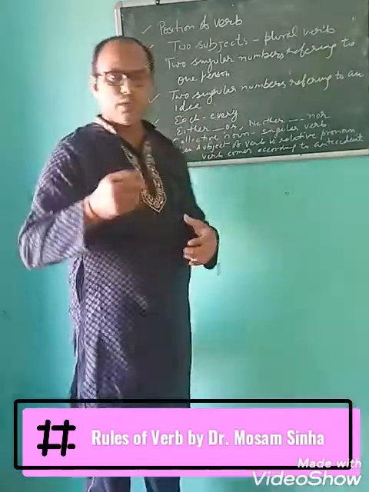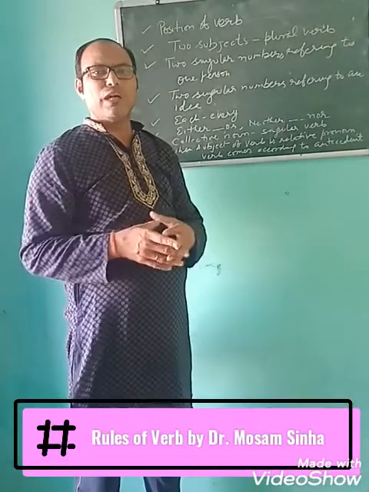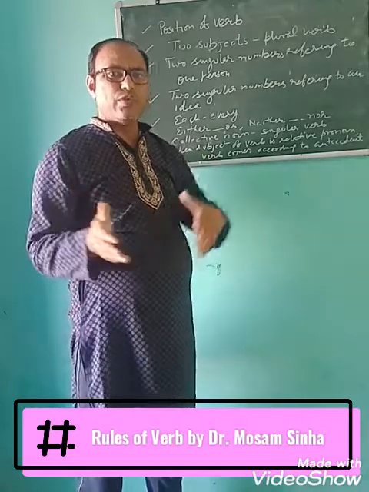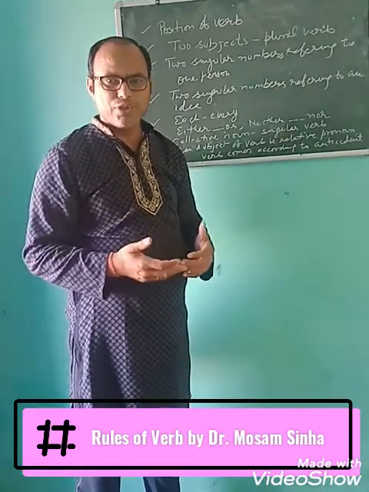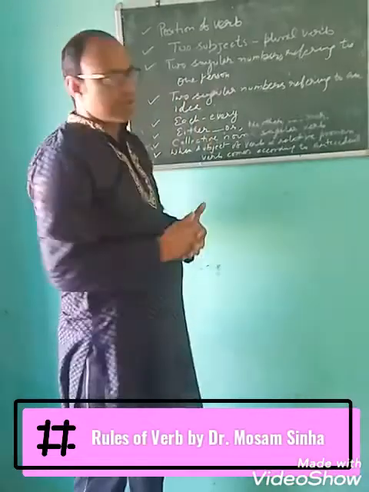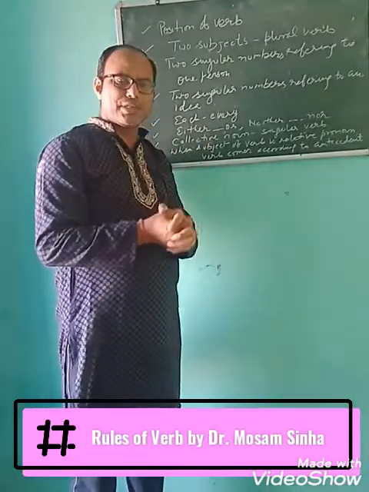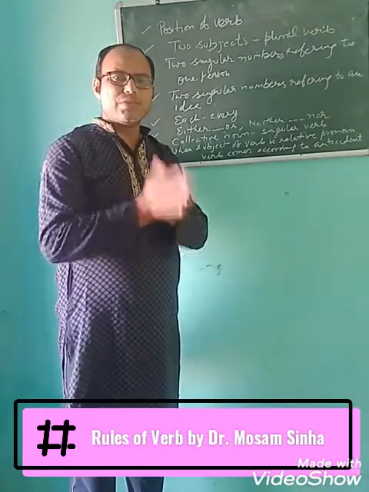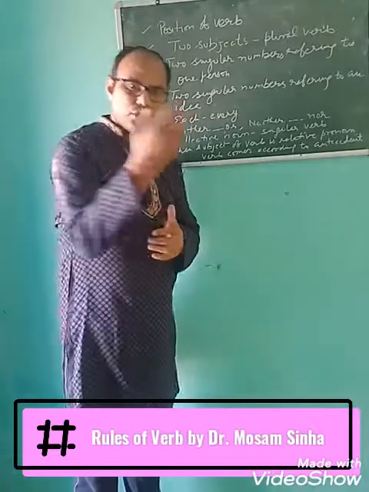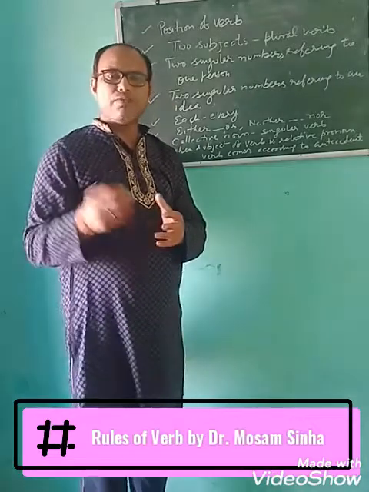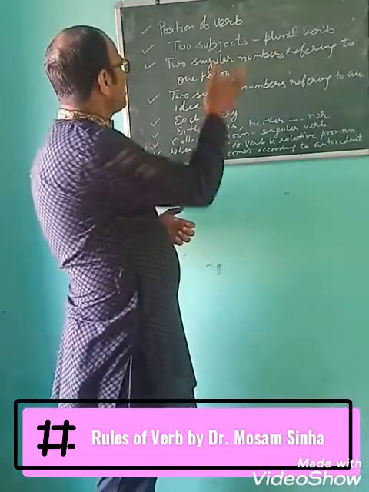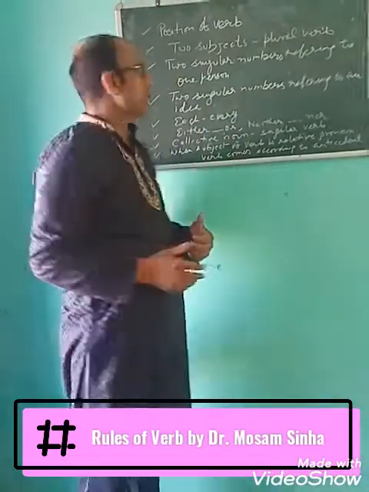Here we use verb in the beginning of the sentence, but when we use WH words to make interrogations, we use verb after WH word. For example, what's your name, where do you live, all that. And talking about imperative sentences, in imperative sentences we start the sentences with verb. For example, go there, do this, do that, and sometimes when we use please and kindly, we use verb after please and kindly. So that's about position of verb in different sentences.